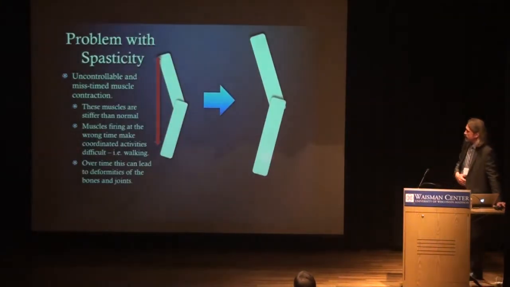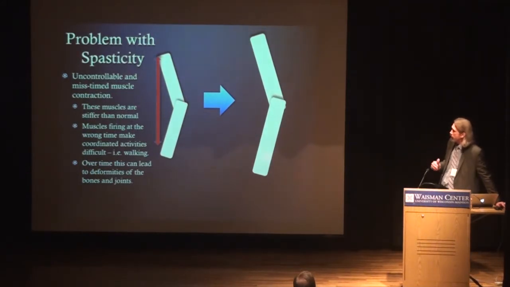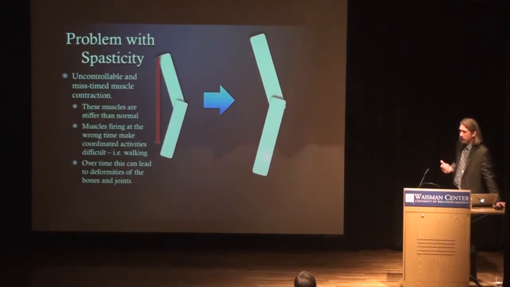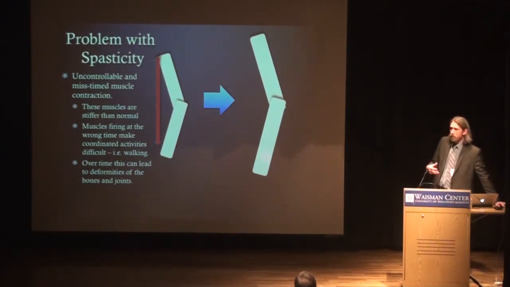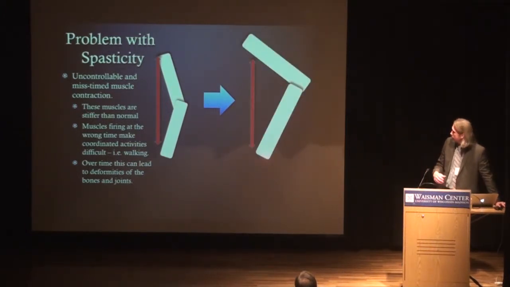Now, the problem with spasticity from an orthopedic standpoint over time is that you have this uncontrollable or mistimed muscle function when people are trying to do things. Because of that spasticity, the muscles are stiffer than normal. And when you add stiff muscles with bones that grow, if the muscle can't keep up, what ends up happening is you get contractures. You lose motion at the joints. The muscle's not growing as it should normally. The bones continue to grow as children continue to grow, and you develop contractures. That's why often we see children really get into trouble around the time of adolescence when they're growing quicker.